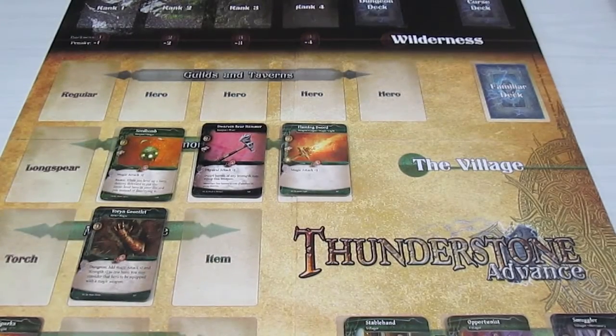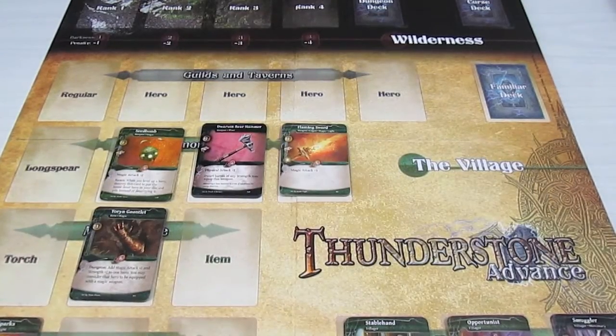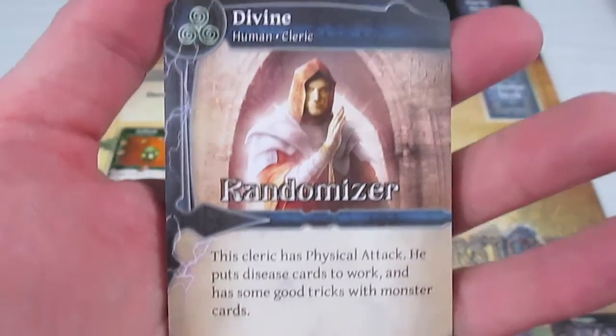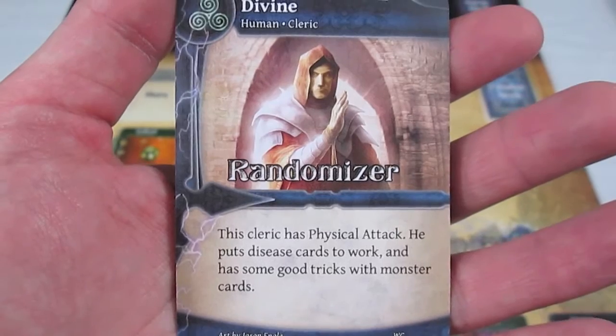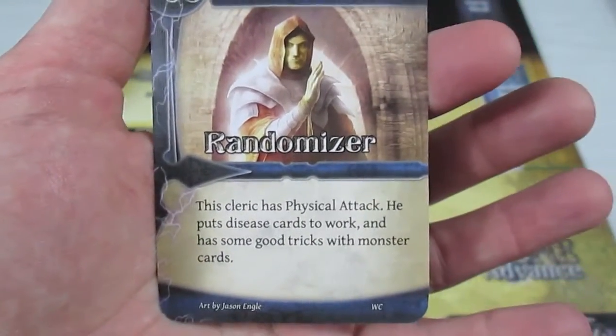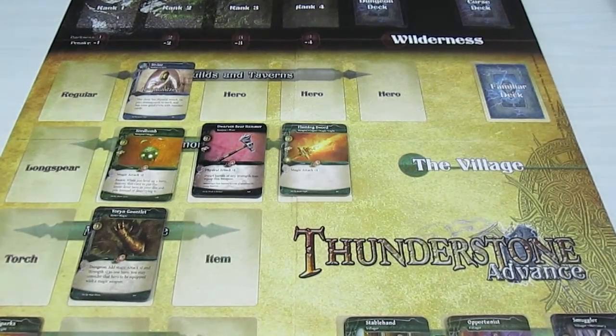Okay, and next up we need to choose 4 heroes. And we're just going to go, again, the top of the very large randomizer hero deck. And our first hero is going to be the Divine Human Cleric. The Cleric has physical attack. He puts disease cards to work and has some good tricks with monster cards. The randomizer cards tell you a little bit about what you're going to get as far as hero abilities. So we're going to have the Divine.